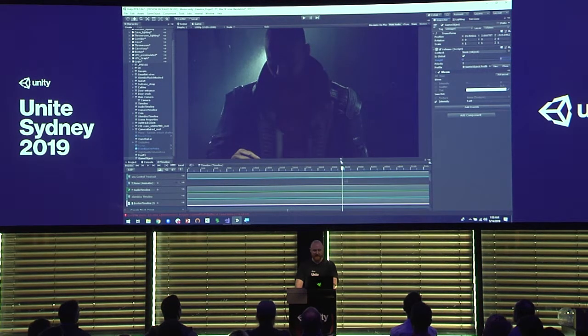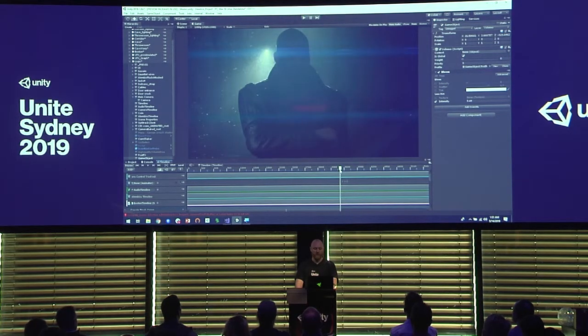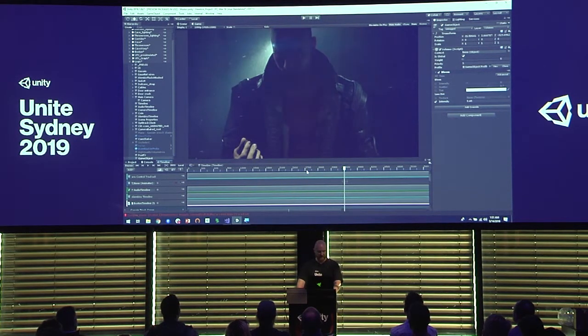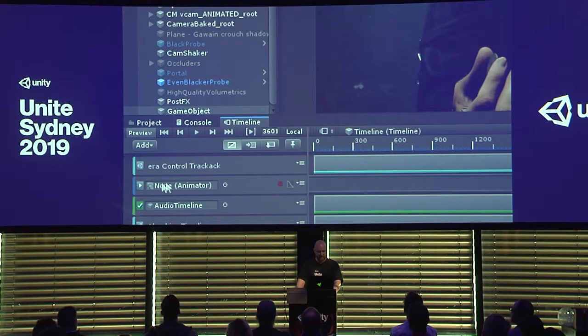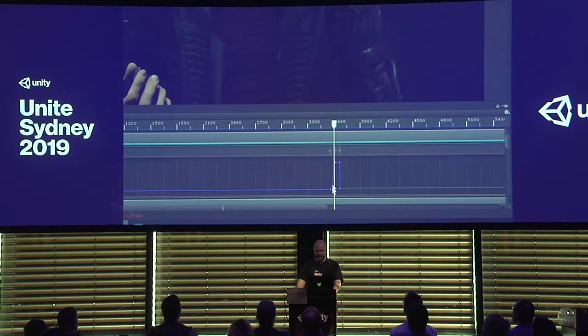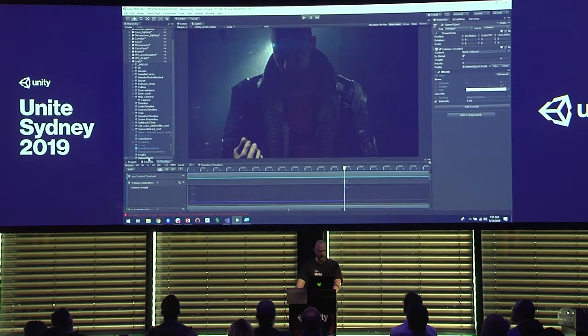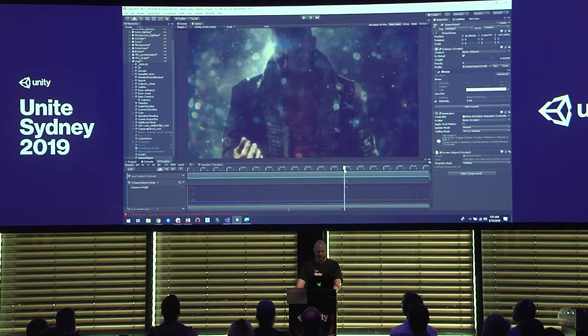And so what that means is I could create an animation that keeps this volume basically off until maybe here, where the volume would be turned on because the light is hitting it. So that's exactly what I did. If I look at my timeline here, I have this animation track that's looking for a volume.weight. And if I look at the keyframes here, I can see they go from 0 to 1, and then 1 back down to 0. And so all I'm going to do is drop this game object directly on there, create an animator on that. And so now that's effectively what happens.